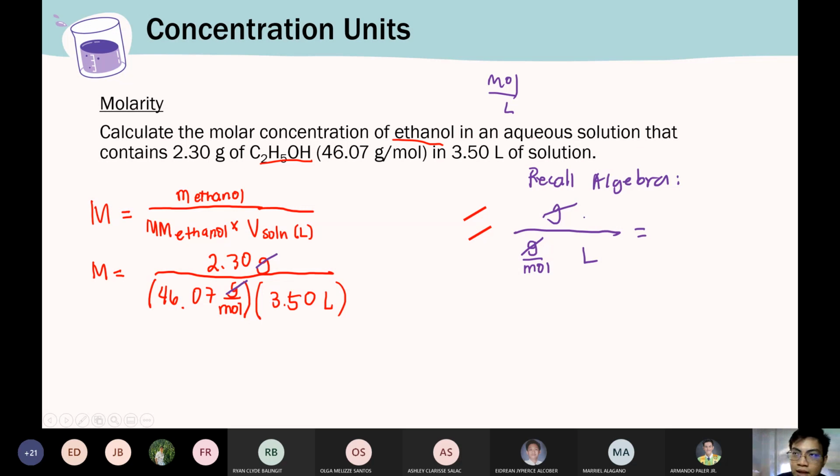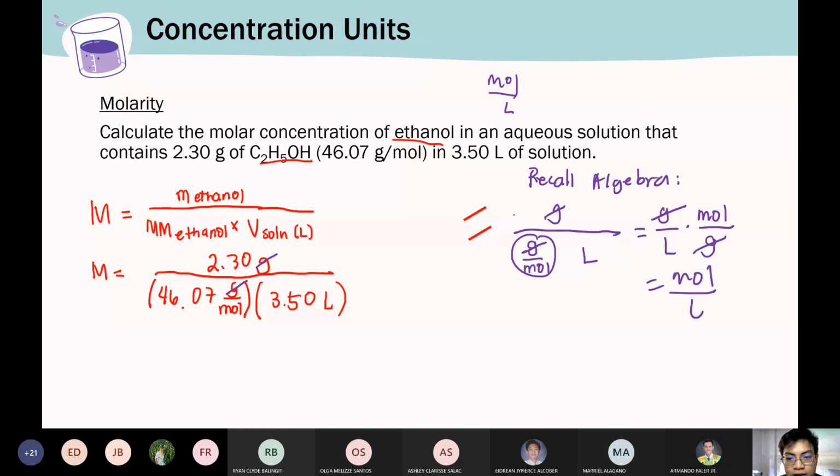Kapag yung isang bagay nasa denominator ng denominator, mapupunta sa numerator. Mare-reciprocate siya. It is the same as writing this, no? Okay? By the way, mamaya ko na pala i-cancel units. Okay? Ayan. It looks like this na. Ito, pwede mo siya i-reciprocate na. So that mapupunta sa numerator itong mole. Okay? And then they will cancel out, giving us mole per liter.